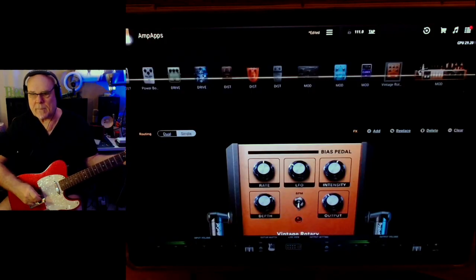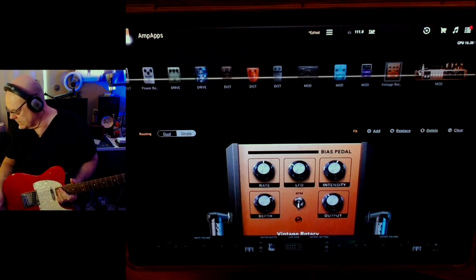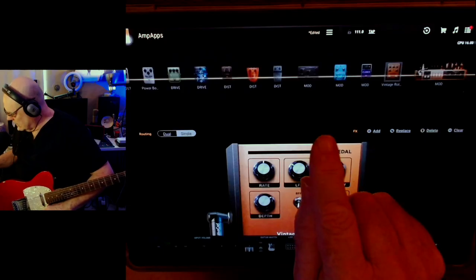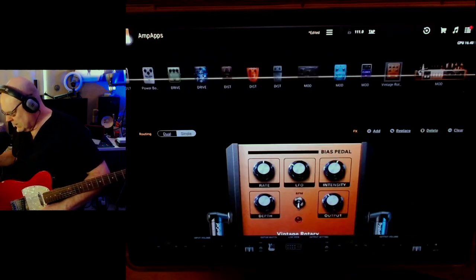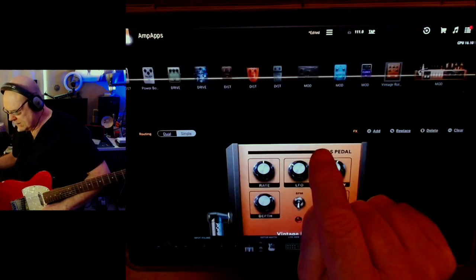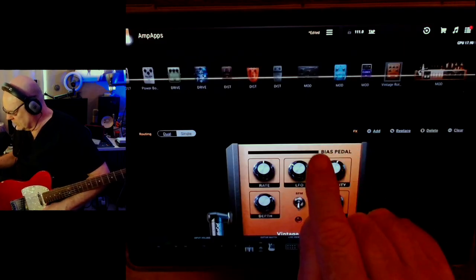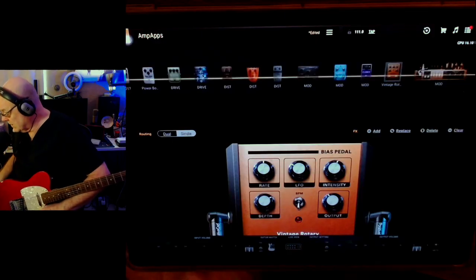So, using a Squier Telecaster into the M1, into the iPad. This is an iPad Pro Generation 2, and the reason I'm using it is because this is the last operating system where the two Positive Grid programs talk to each other seamlessly. They don't communicate with each other seamlessly in the higher operating systems.